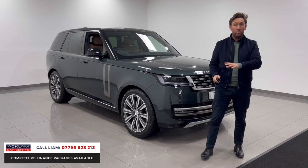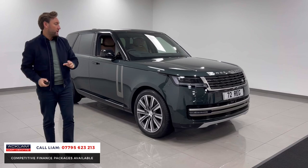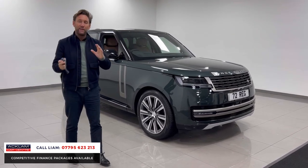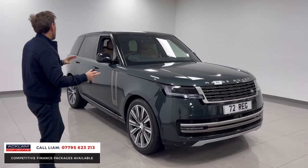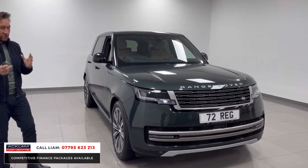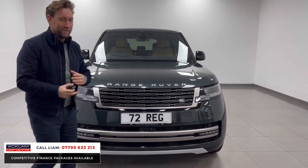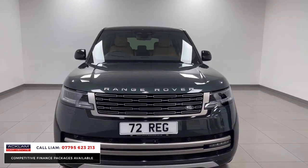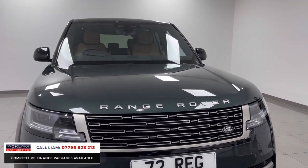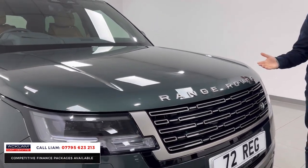The last one we had about four weeks ago in this color - I got a call on my mobile from a video guy, he reserved it and picked it up the next day. So just be very, very quick with this car because there isn't anything else on the market looking like this. We're dealing with cars every day, buying and selling - the grays, the blacks, the whites have had their day. These are the colors people are going for now.